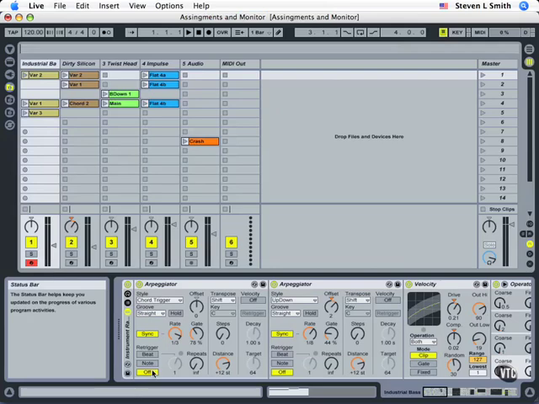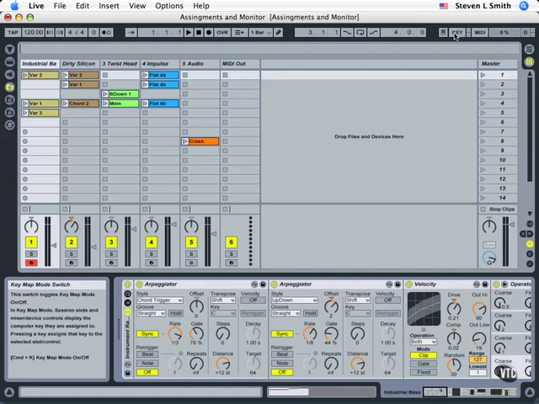Okay, so this concludes our look now at turning our computer keyboard into a MIDI keyboard, or computer MIDI keyboard button. And again, clicking on it toggles it on and off, or Command-Shift-K also toggles that on and off. Next, we'll take a look at how to use keys on our keyboard to activate certain aspects of Ableton Live.